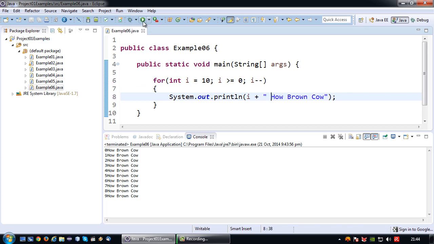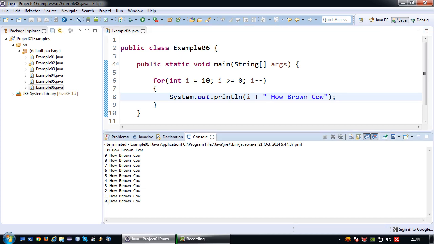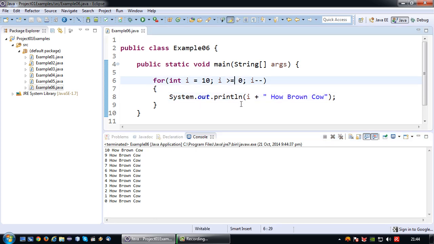So now let's see what happens. It counts down from 10 until 0, essentially looping 11 times. If I were to say as long as it's larger than 0, it will loop 10 times to be exact, because it will no longer loop when i is 0.